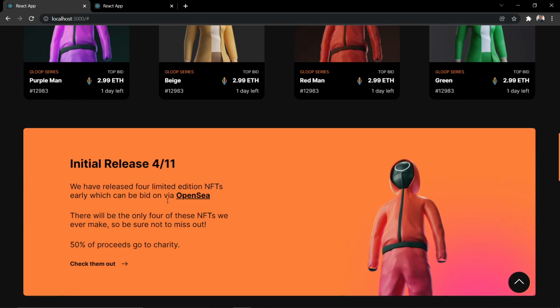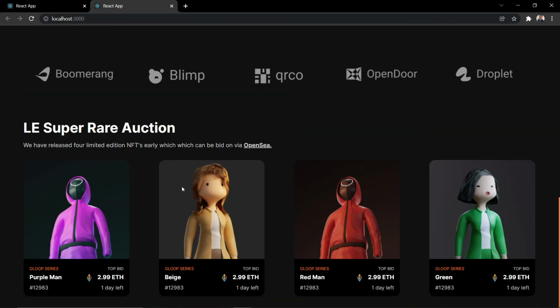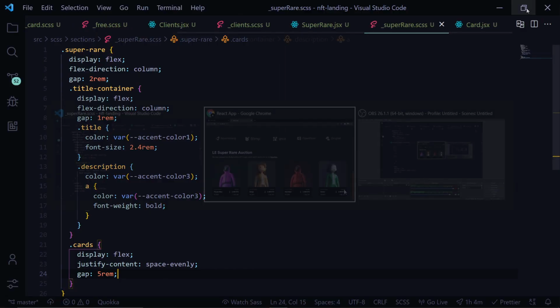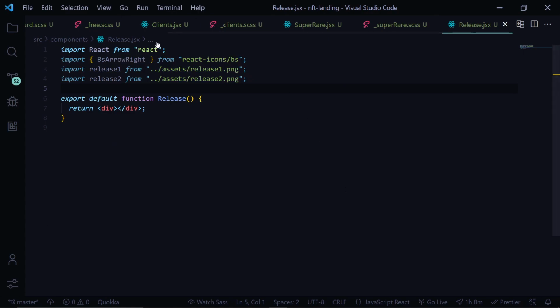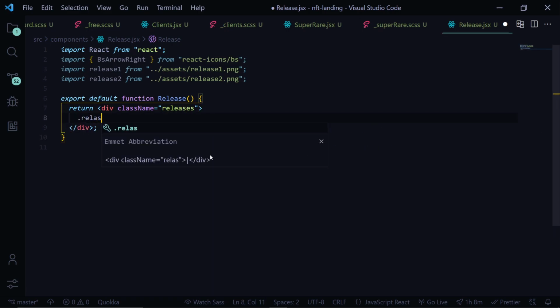Now we have this releases section. So now we'll go to releases.jsx and I have imported the image and icon. Now we'll give a class name to this div of releases, and now we'll write release.orange, RELEASE.